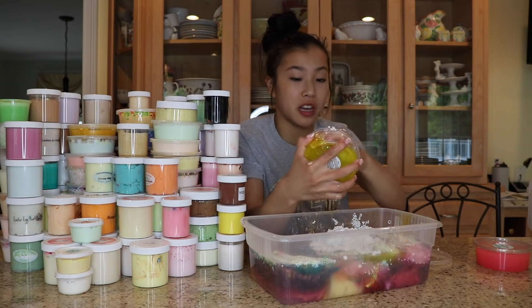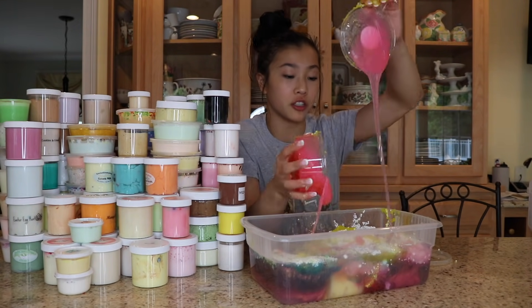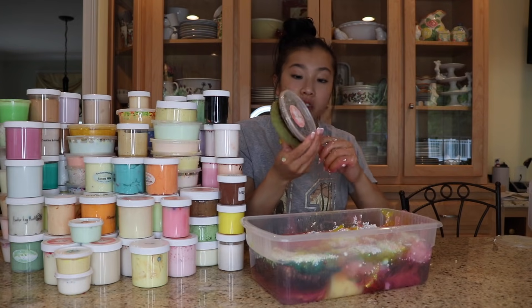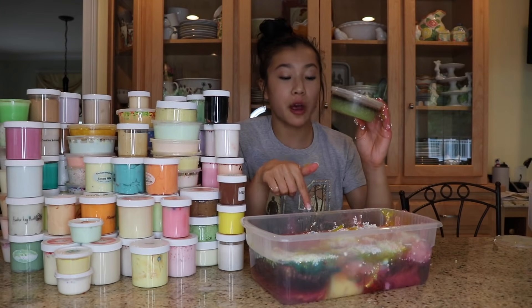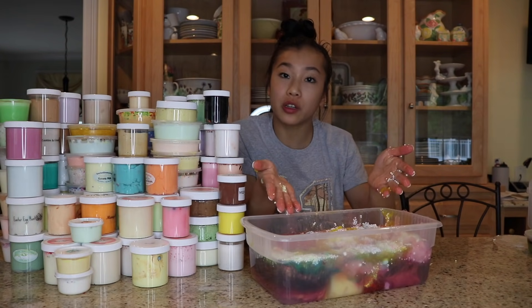Pineapple Something by OG Slimes. If I remember properly, this is Draculaura Punch or Vampire Punch from Parakeet Slimes. So this was going to be our very last slime, but as you can see, this is the Margarita Sugar Scrub by Glitter Slimes, and it has molded a lot. We are not going to be putting this into our slime smoothie. So let's get an up-close shot of mixing this beautiful slime smoothie.